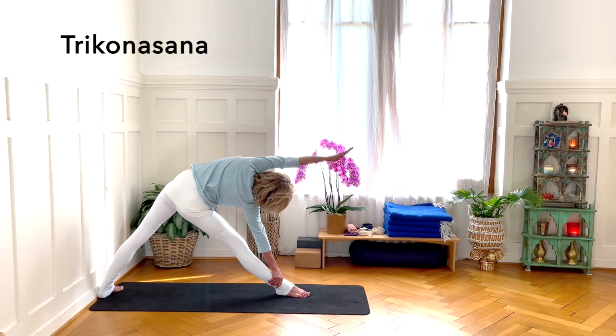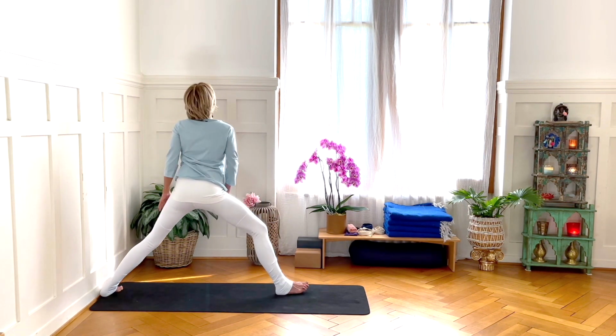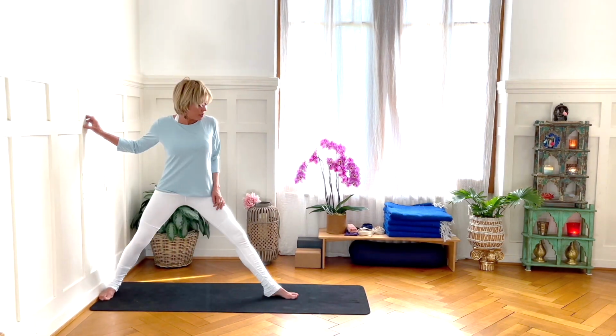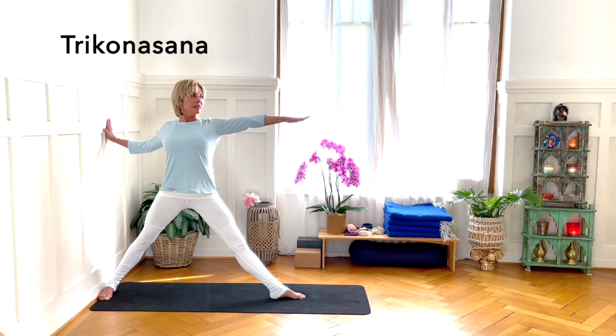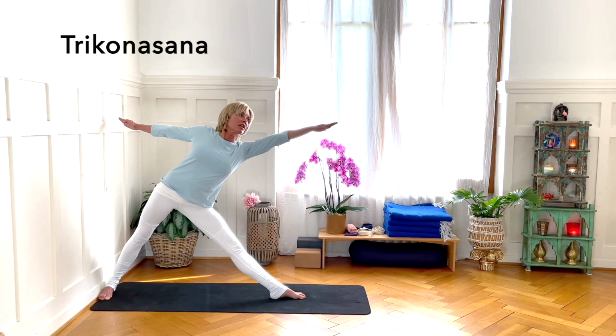The outside edge of the back foot firm. And then back up. Changing sides. Outside edge of the right foot against the wall. Left leg forward, heel lined up with the arch of the back foot. Grip the legs. Lift the chest. And exhale, reaching.